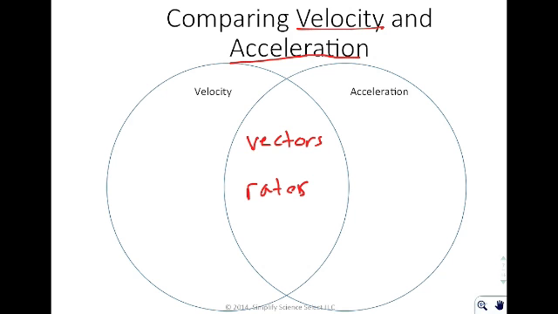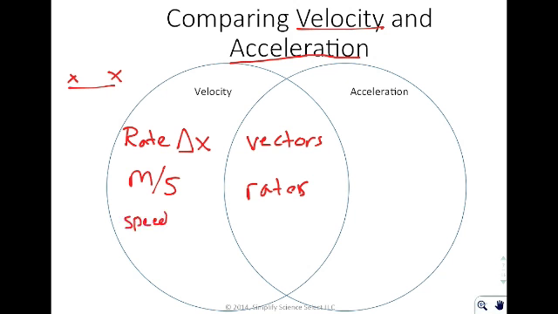This right here is the rate of change in position. We're going to say x is position. So it's saying, okay, I was here and I was here. How long did it take me to get there? So it's the rate of change in position. Velocity is measured in meters per second. Sometimes we think of velocity as speed, and they are the same as long as they're in the same direction. And we represent velocity with a v. This represents how fast you're going. Now, acceleration, on the other hand, is very, very different. It is the rate of change in velocity.